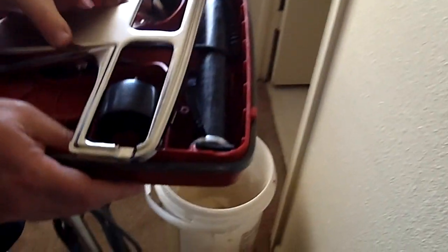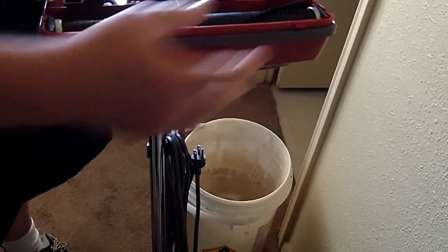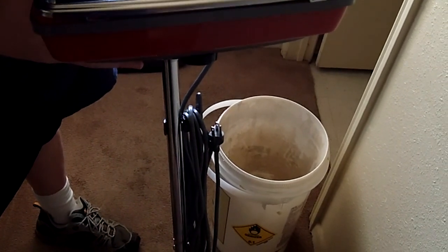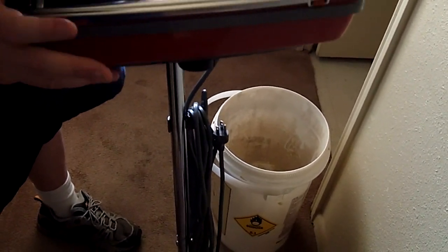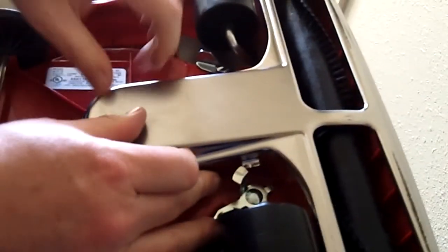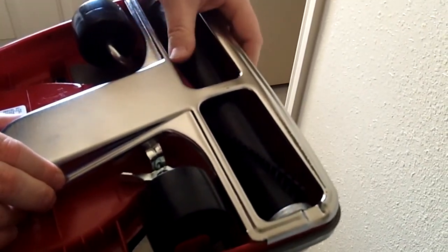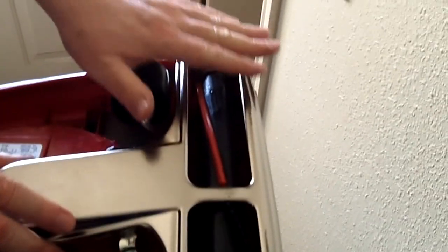Now this bottom plate, there's some pins here at the front, and you want to make sure you get it into the alignment of those pins right. It's kind of hard to do. Okay, you can see the pins are both out, and be careful, you don't want to break these pins off. You get that like that, and then if you push down right here, you can usually snap those pretty easily. And that's on. And it's still turning. Now this plate here, I didn't clean this, but you can wipe this down with some alcohol and a towel or something like that, and kind of keep this from building up and make it work a little better. So those are aligned. Check everything. Then you're ready to spin it back over.